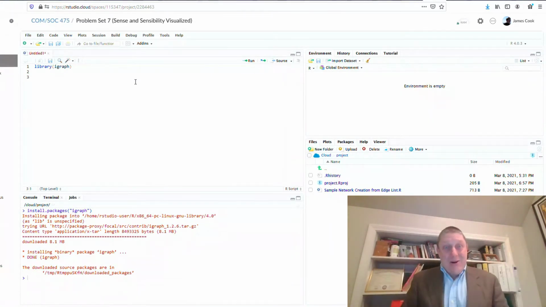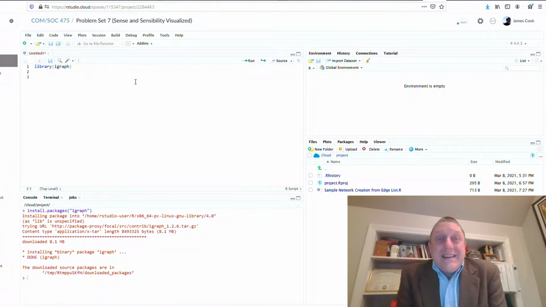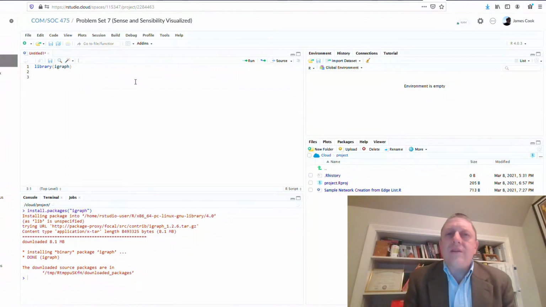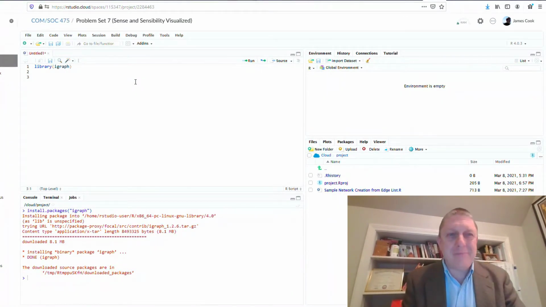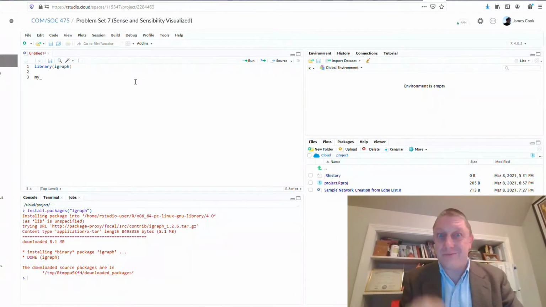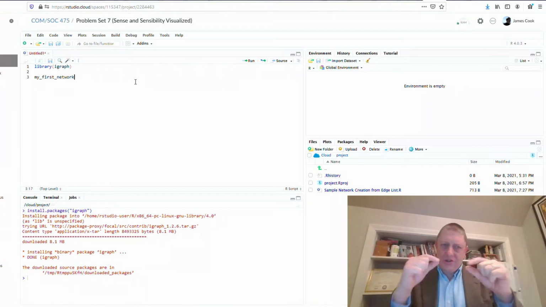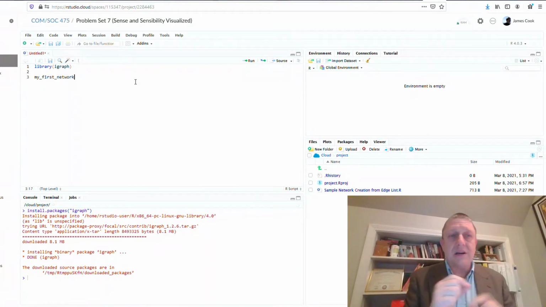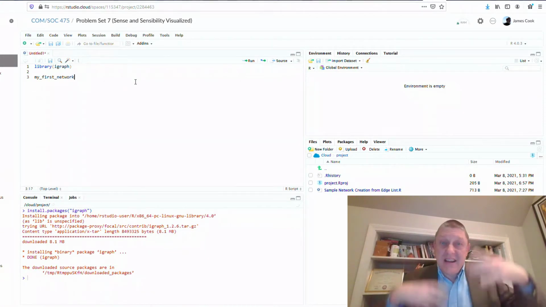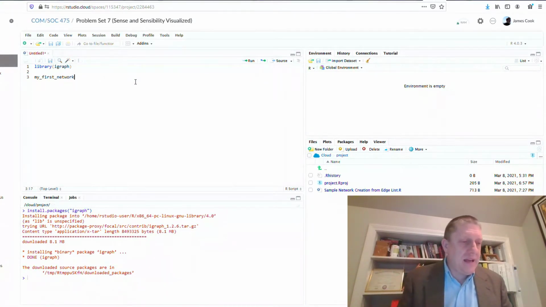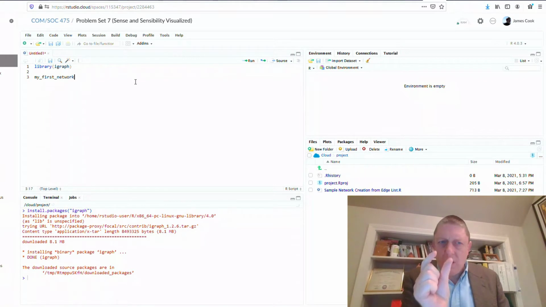And there are a good number of ways to enter network data, but one of the simplest is by thinking through something called an edge list. And so I'm going to name a network, and I'm going to name it really inspirationally my_first_network. And I'm using underscores between the words because there's a rule that any object, anything that you're defining in R, needs to all be one word.